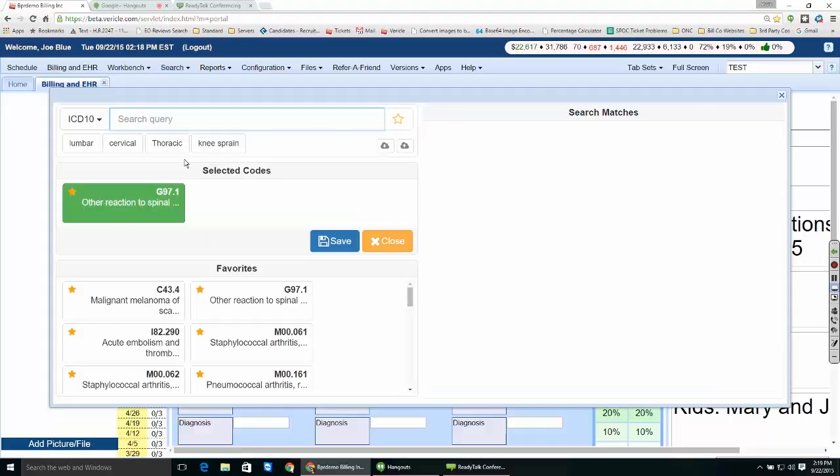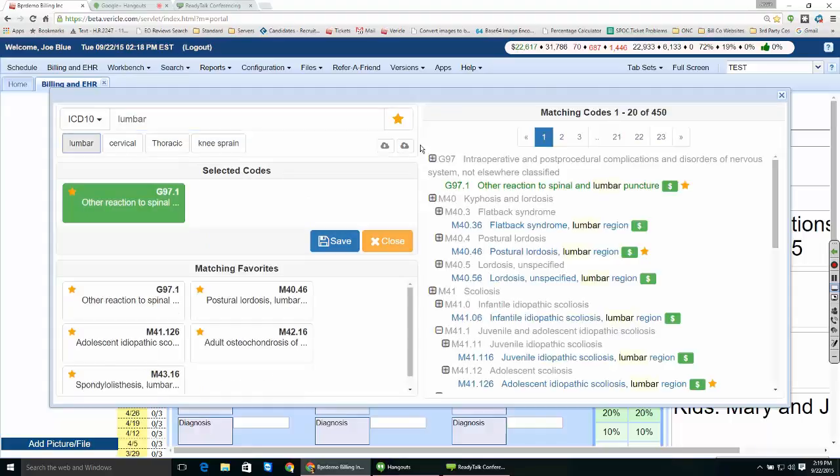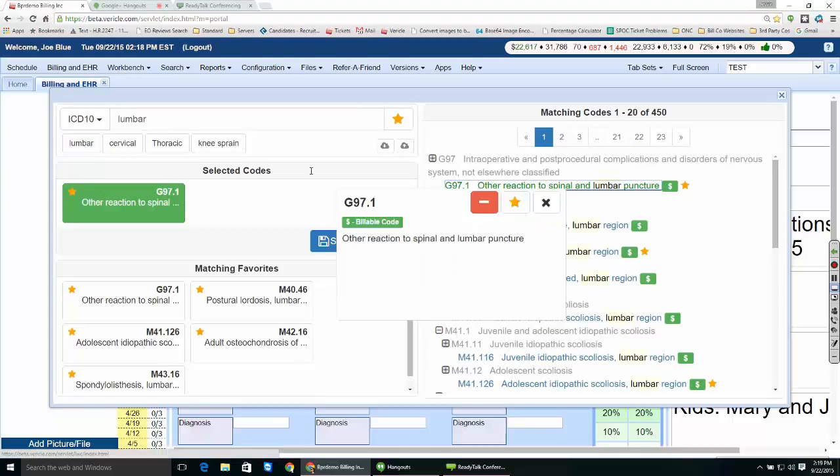So for the search on the right-hand side, I want to give you some more information about these icons. You'll see these green dollar symbols. Those indicate that that code is specific enough that you can bill it and it will most likely get paid, depending on, of course, the reasoning behind those codes and your documentation.